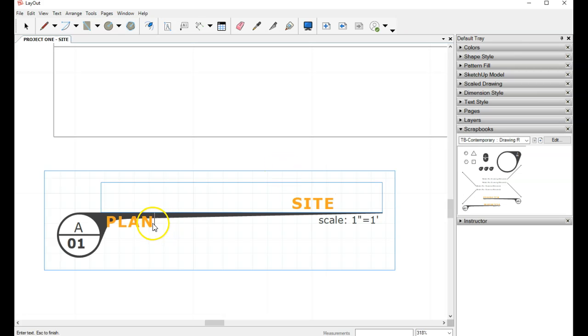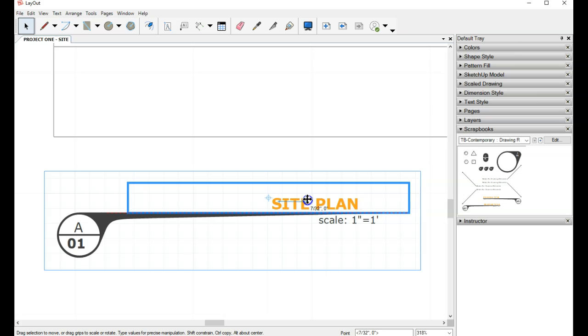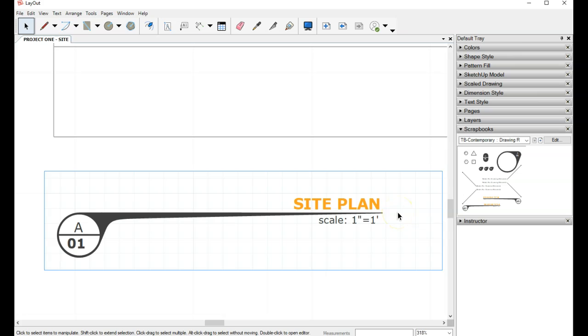Now, if it does something crazy like that, that means it was too far to the right. So if we just move it back a little bit, it'll show up. So that's fine. You see, that's the end of the box there. So if you want to space one more, that's fine there. And if you pick out here, it might jump back like that. So you can select it and just move it over again a little bit like that. Pick out here, and that's fine. Now we also need to change this because it's not 1 inch equals 1 foot. It's 1/8 inch. So again, you can select it, keep on selecting that.